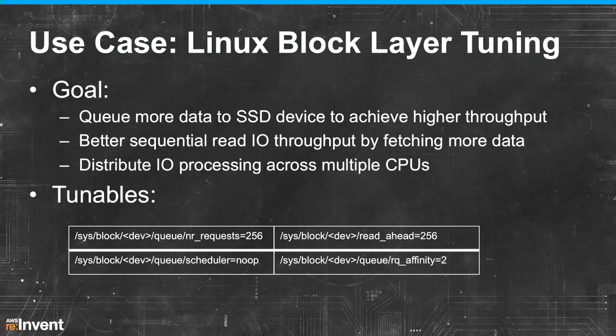For block layer tuning, one key area is the I/O scheduler. When you're running on AWS in a Xen container, you're not really determining your write pattern down at the device level — the Xen layer, DOM0, and others are handling your write scheduling. In most cases you run with a no-op scheduler, which is just a FIFO write model. You jam your data into the underlying system, and they determine how to best write it — because if you spend time reordering write requests for disk efficiency, it's all going to be torn apart by the layers below. The no-op algorithm is really good especially for SSD-based systems.